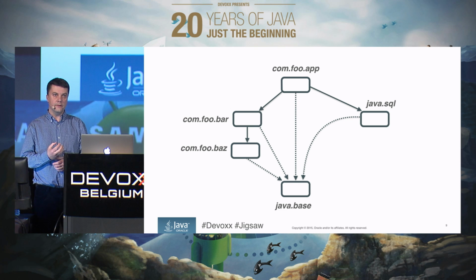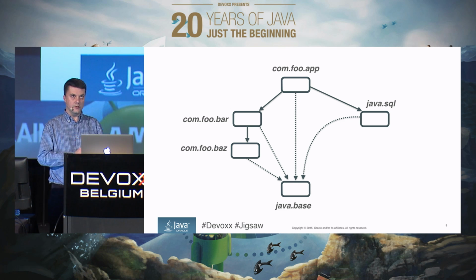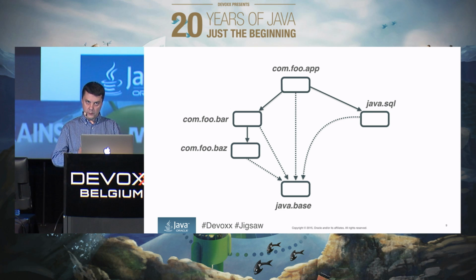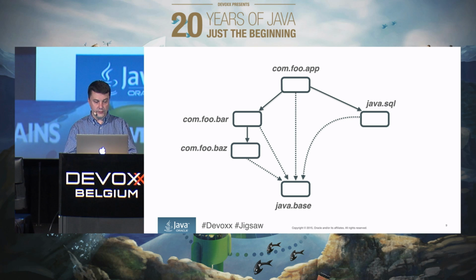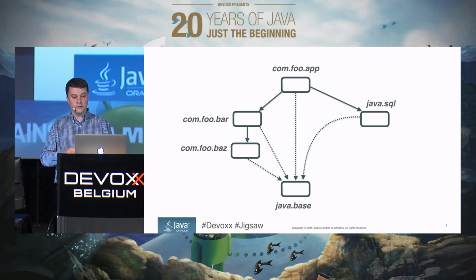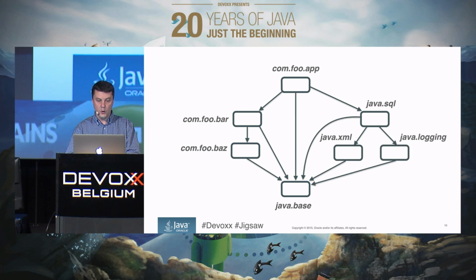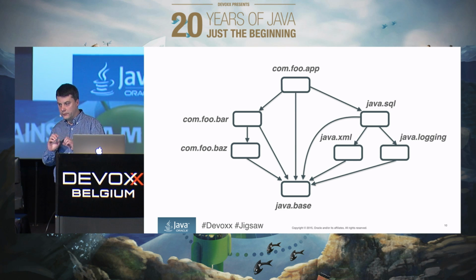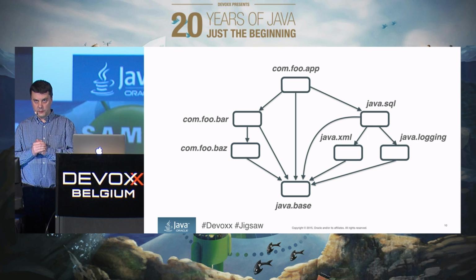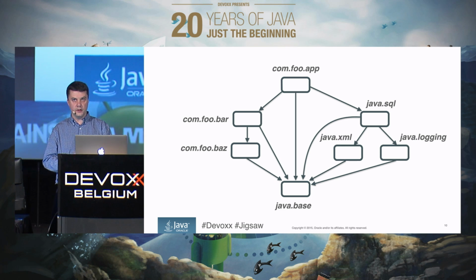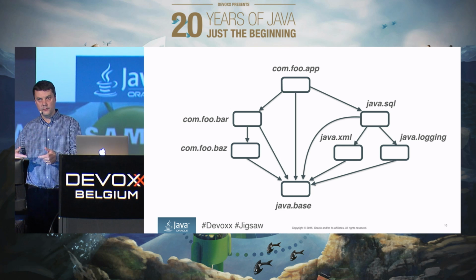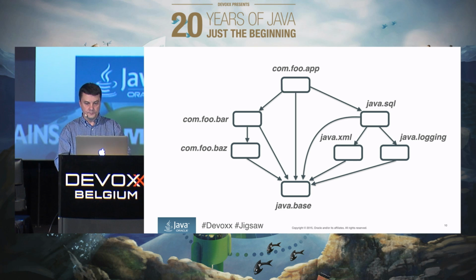It's like every class ultimately depends on Java Lang Object, whether its source expresses that or not. So Java Base is the core of the system. So I'm going to expand out the graph a little bit more and show what Java SQL depends on. What we're going to do is resolve the top level module here, conf_foo_app, and then we're going to build up the module graph by resolving conf_foo_app and then all of its dependencies.